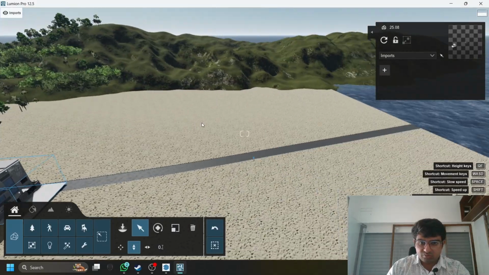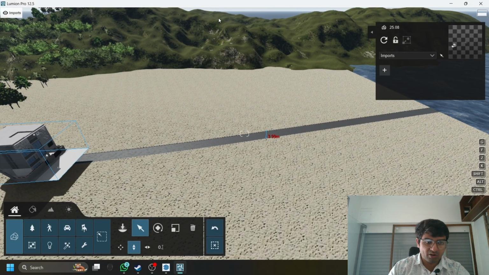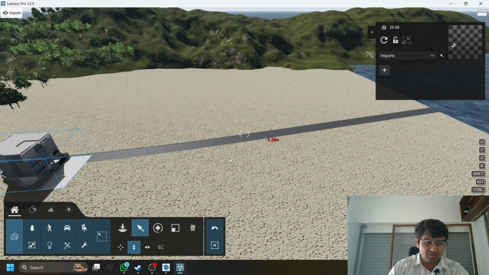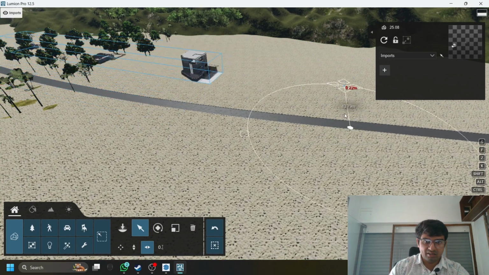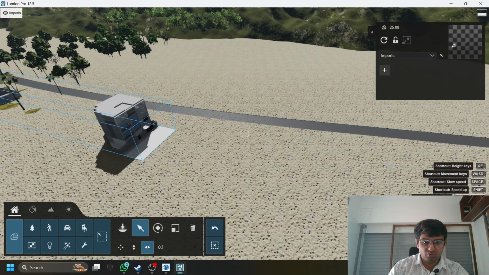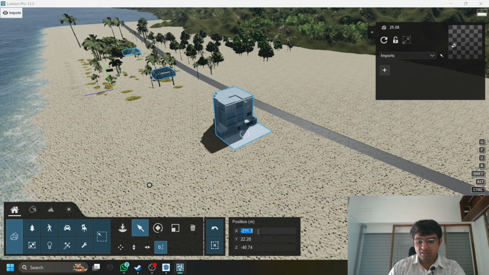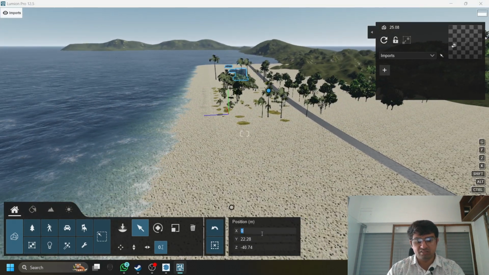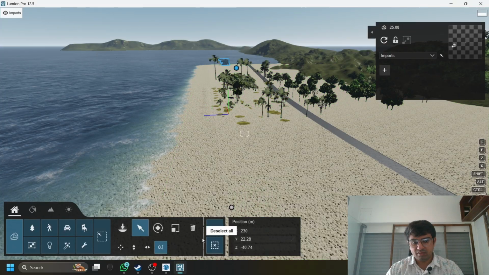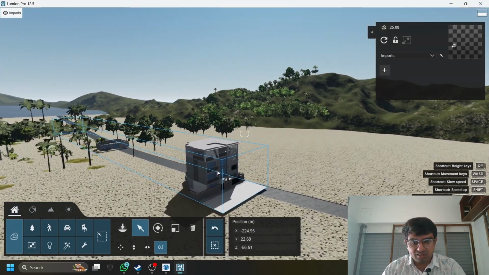So I will show you the tips. See, the house is above now, so this is the 0 0 level. If you want to move it vertical and horizontal, then select it and place it wherever you want. You can type in the height position also. If I type 0, you can see the house is at 0 0. I place it and do that. Okay, so that's the method.